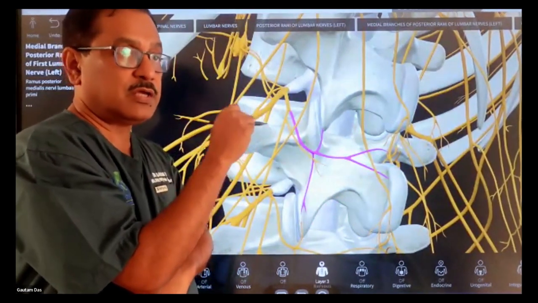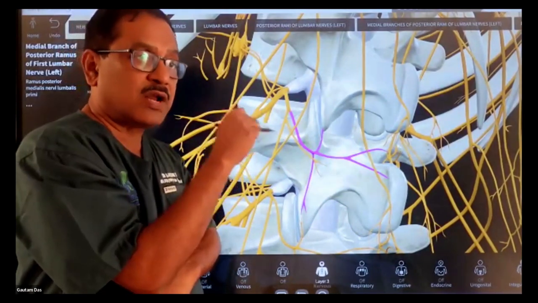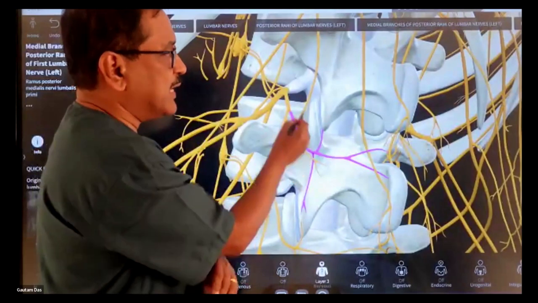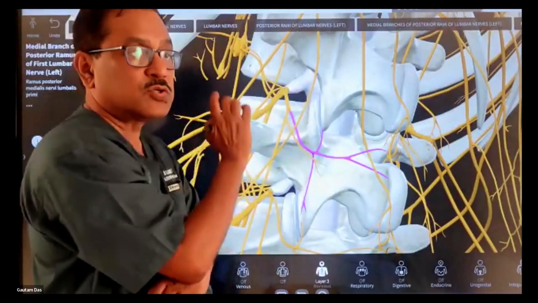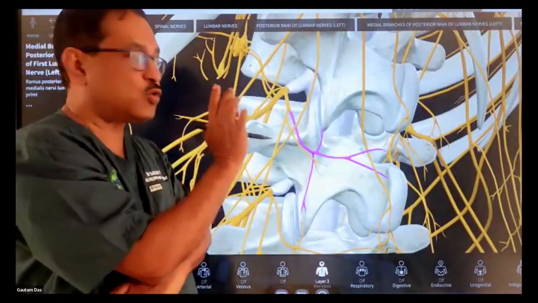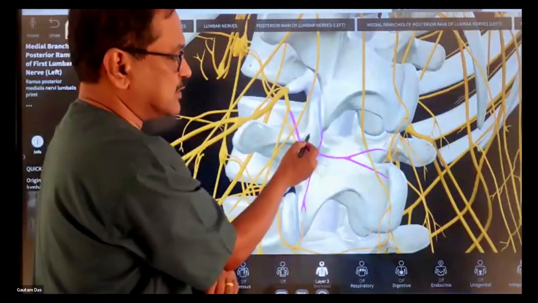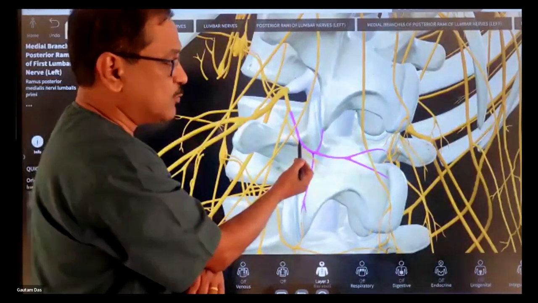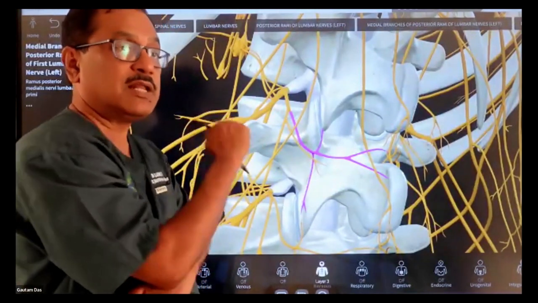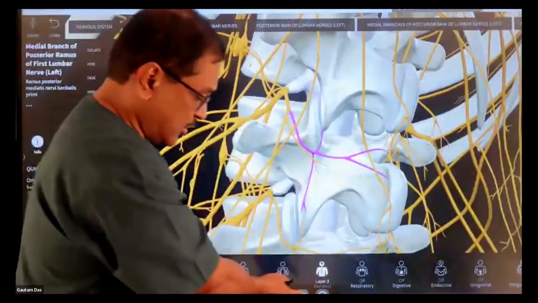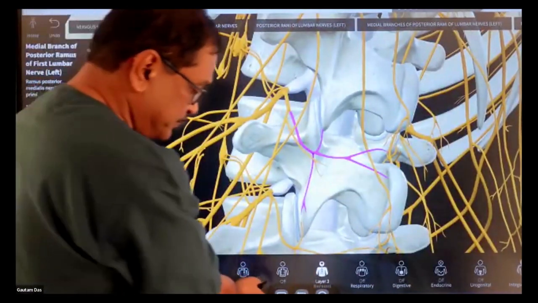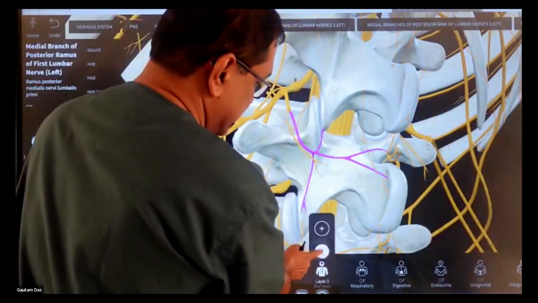Facet joint. So if you wish to denervate one facet joint, you have to ablate two medial branches, one at the same level and another coming from above. So two medial branch blocks should be done. Where to be done? At the junction of the superior articular process and the transverse process. At this junction, we have to place the needle to block the medial branch. So this is one of the very important procedures, and facet joint pain is quite common. So we will be demonstrating that.